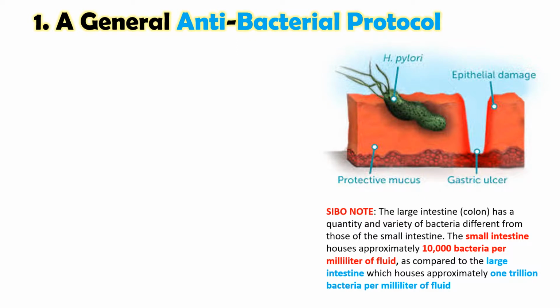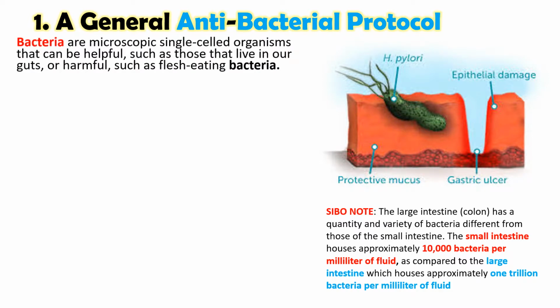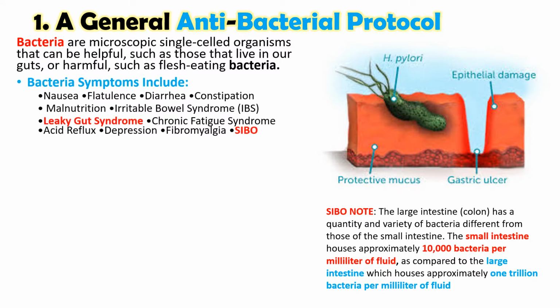Next, we're going to look at bacterial infections, and we're going to give a general protocol for that. Bacteria are microscopic single-celled organisms that sometimes can be helpful and sometimes can be very bad, even life-threatening, and flesh-eating bacteria. For example, this bacteria on the right, H. pylori, is actually in the stomach, and it's one of the major causes of ulcers in the body.